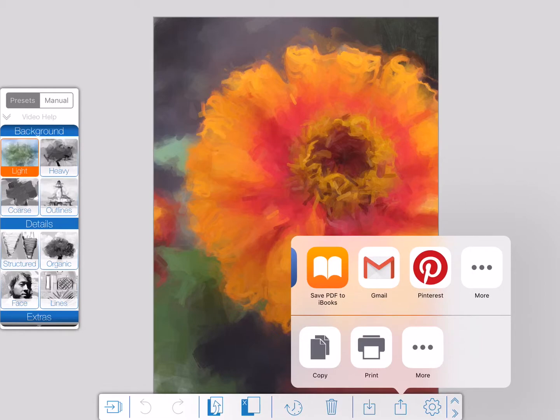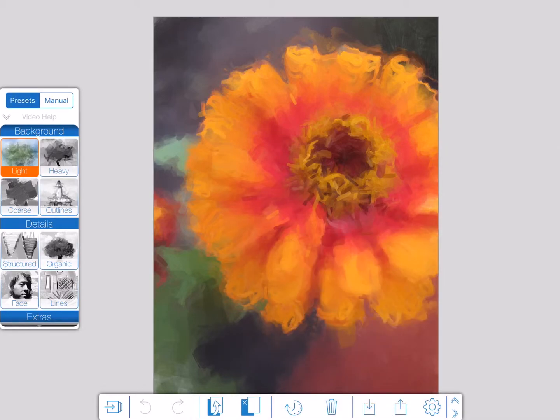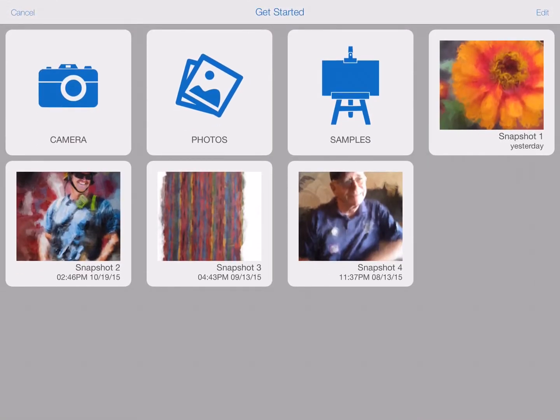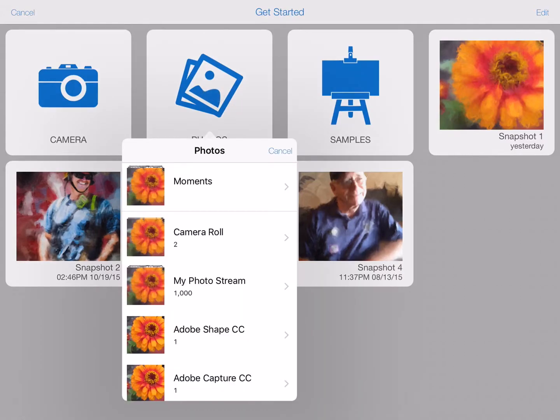The one downside to PaintCan at this time, and hopefully it'll be changed, is that it does not link with the Adobe Creative Cloud at this time. But let me show you just real quick what some of these different features do and how you get started when you open up PaintCan. Select the far left icon on the bottom here, the one with the arrow pointing to the right. That'll allow us to decide how we want to start. We can use our camera, we can use existing photos, they have samples. You can also take snapshots, which is really nice if you're working on it and you want to come back to it. And I'll show you how you do that too.